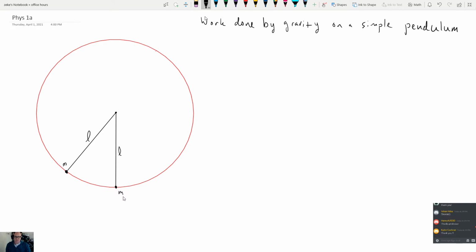So that's our mass. Now, in order to do this, we're going to need to draw some additional lines on here. We're going to need to draw a vector to represent the weight, which is going to point straight down like this. And we'll just label that to be our weight vector. I'm going to use the W and put an arrow above it. Because what we're ultimately going to end up doing here is an integral of F dot dr in order to find our work done by gravity.